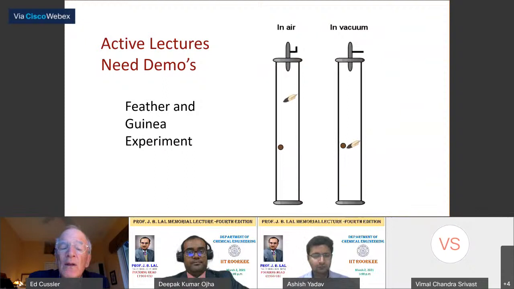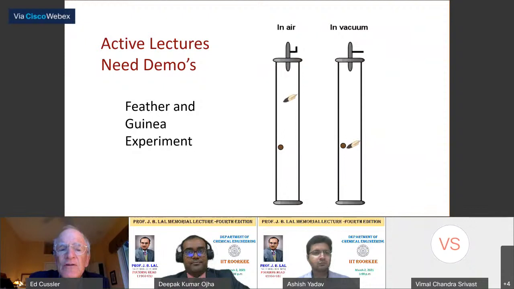You show the students this experiment and they'll look bored. If you then pull a vacuum on the tube and again invert the tube, the guinea, of course, falls, the coin falls right down to the other end, but the feather does as well. I've never seen students' mouths drop open to the same degree as when they see the feather drop like a stone. And what that does is very quickly make a point about friction factors, make a point about areas, densities, and so forth that cannot be made without that demonstration. I think this is the most effective demonstration you can have.